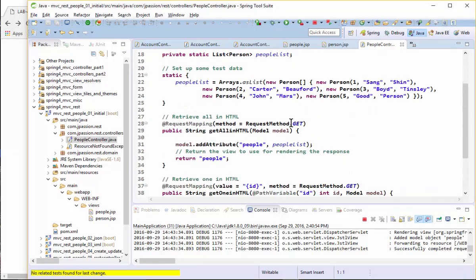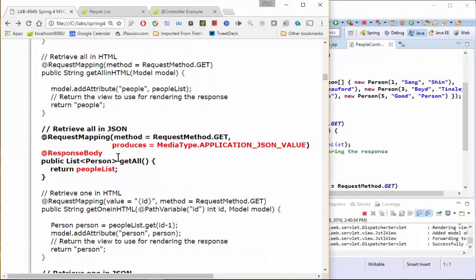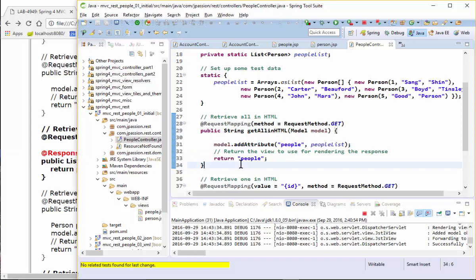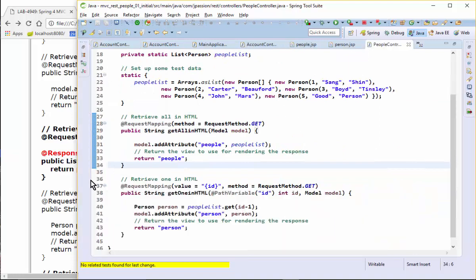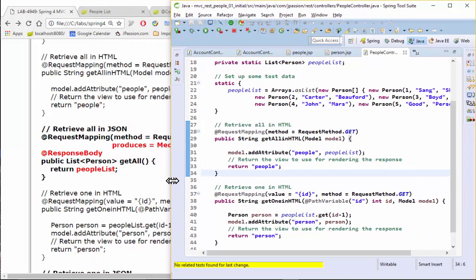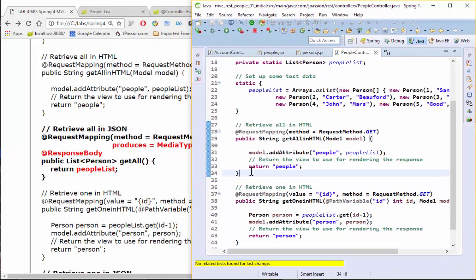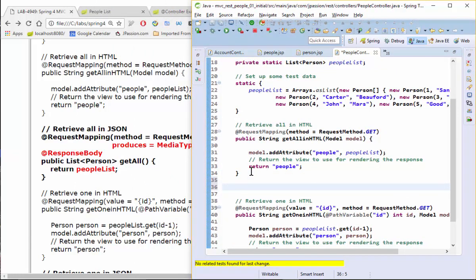So we're gonna add this method. Let's actually write code here. So this is retrieve all people in JSON.